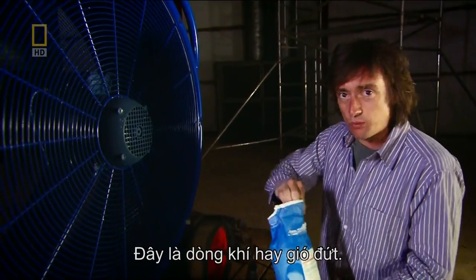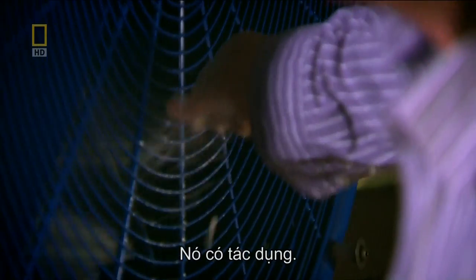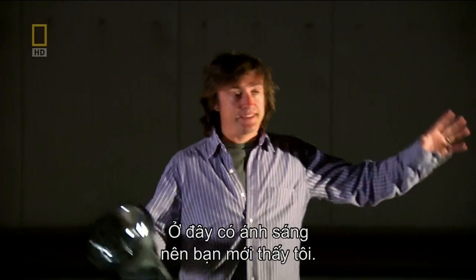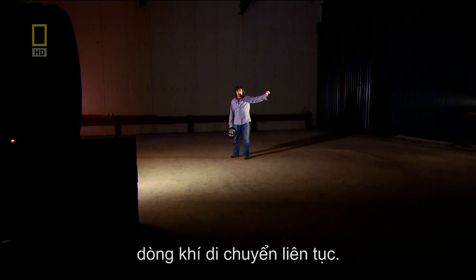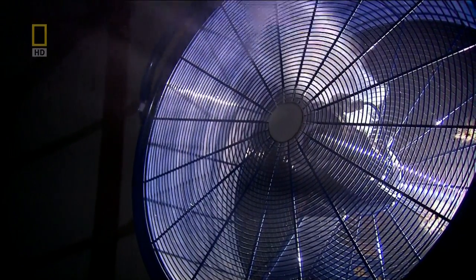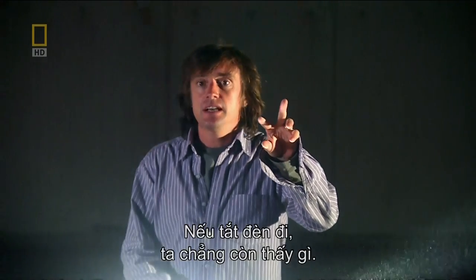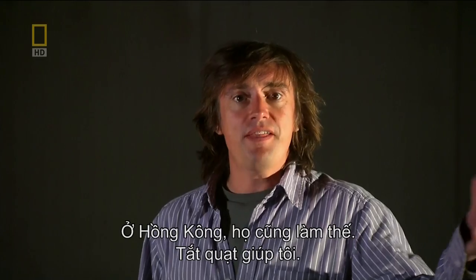With the fan on as our wind shear, I introduce some particles to the air. I can't really make out anything — but if I shine the light from this torch, all of a sudden, where the light is reflected back off those moving particles, I can see it. With the light, you can see those particles moving. And that's how they do it at Hong Kong — except they don't have people wandering around with big bags of flour. The particles are already there, microscopic, all around us. And they don't use torches; they use lasers. But it's still light.